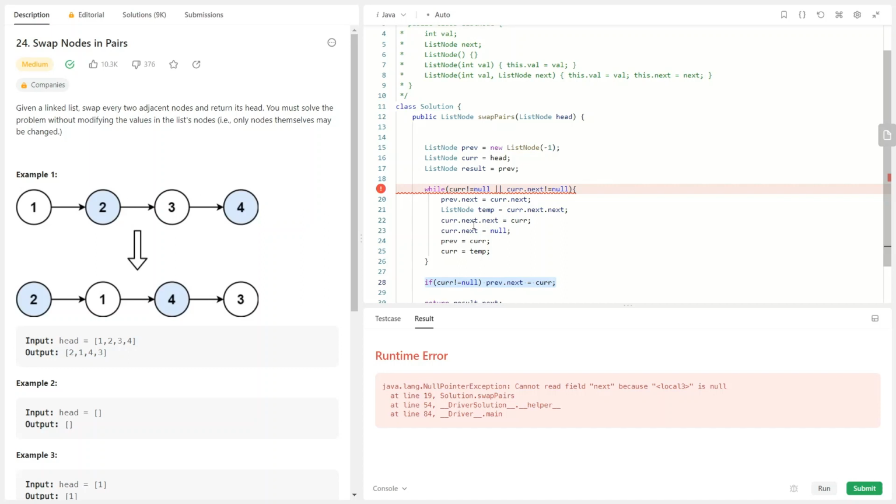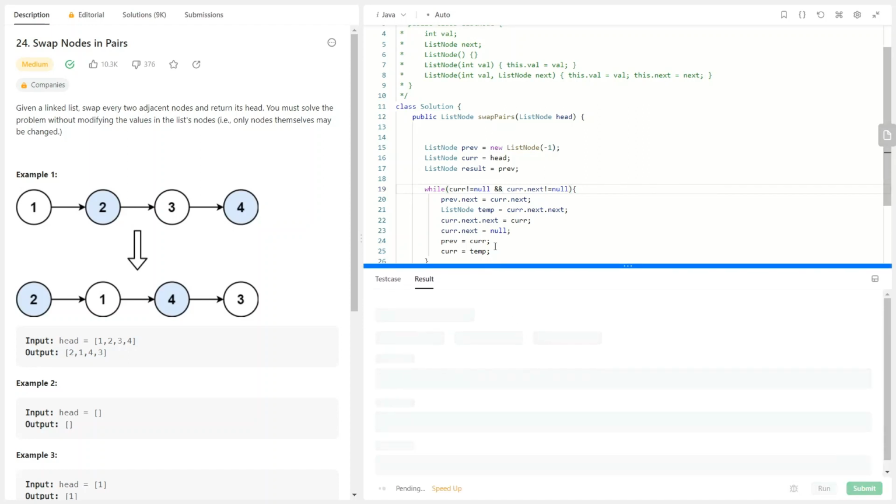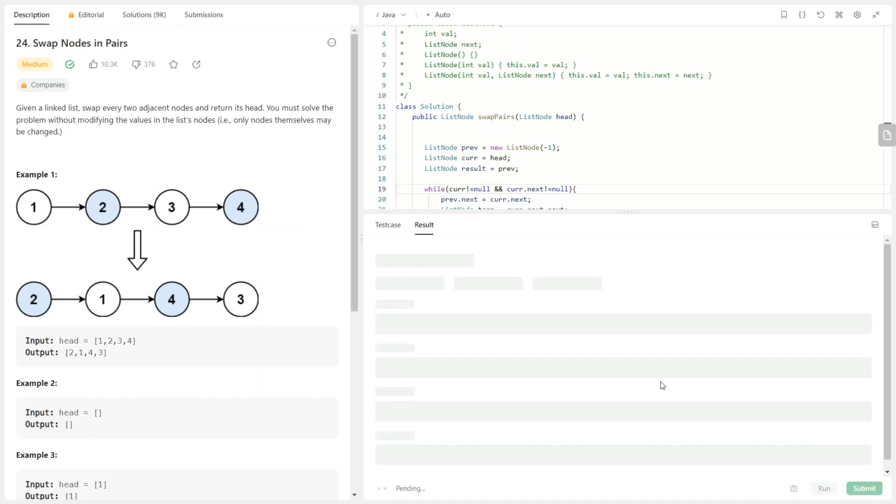I'm making current dot next dot next as current, previous as current, and current as this temp. Okay, actually this should be and. Okay, my mistake. Now it should work. Let me try to submit it.